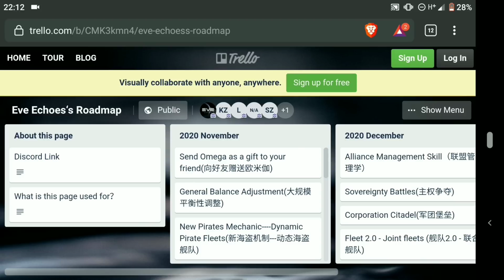So if November comes along and this miraculous patch doesn't surface, don't come back and yell at me. Don't yell at the devs. Understand that delays do happen, especially in 2020. But anyway, let's have a look. 2020 November, what are they suggesting might be added to the game?